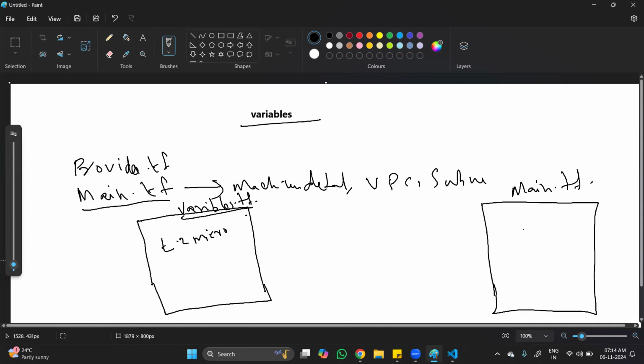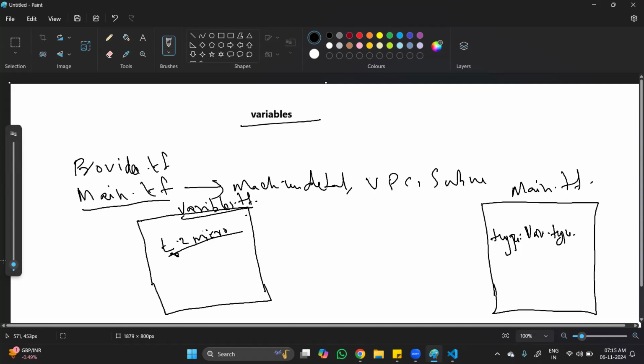For example, the value looks like this: coming to the machine type, type is equal to variable dot. That means whenever executing the main.tf file, it looks for a variable.tf file within the same directory, because we mentioned the passing value as variable dot machine type. So what will happen? It looks for the variable file and takes the value. The value is t2.micro and it will execute, I mean continue the building process.